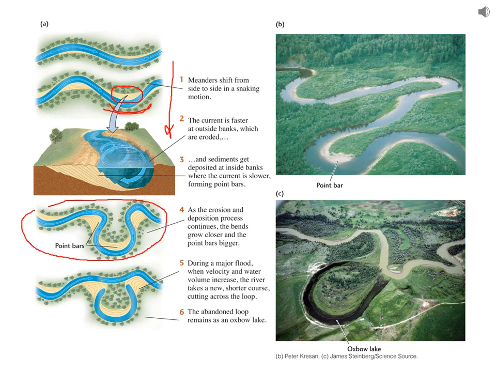They get curvier. And eventually what happens is, if you can imagine this cut bank wearing away here and this cut bank wearing away here, eventually the neck of this meander gets so narrow that the stream can just cut through and take the shortest path. And so then we get an abandoned meander, and we call that an oxbow lake, and eventually those dry up. So floodplains are very dynamic over time.